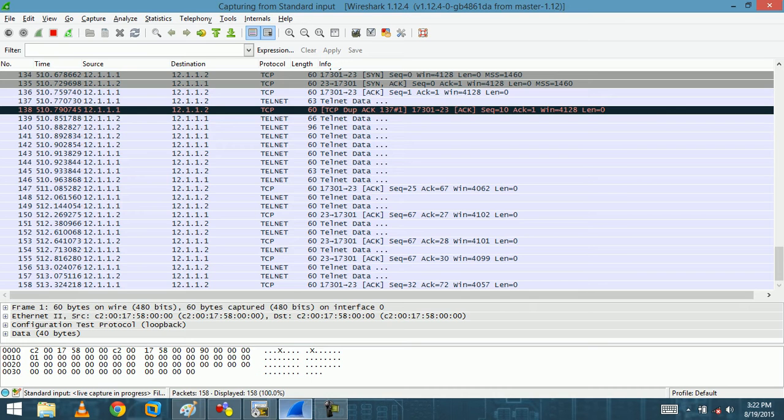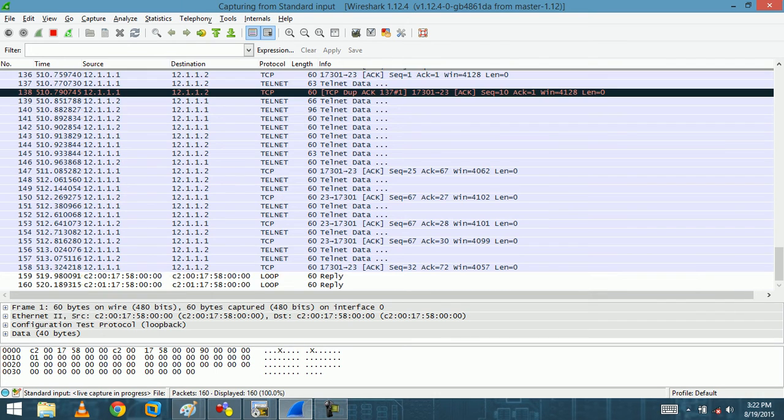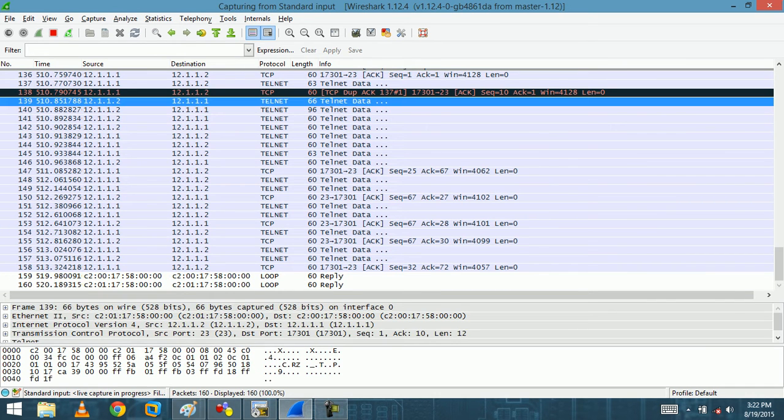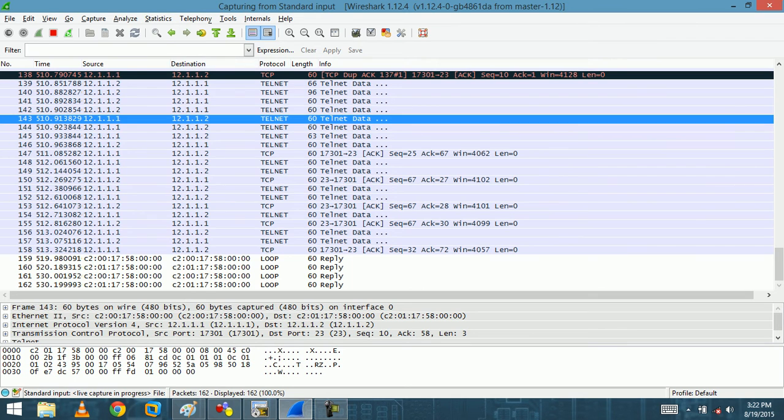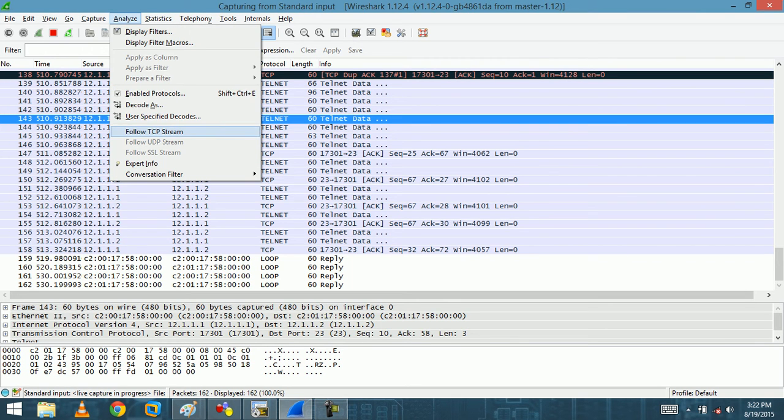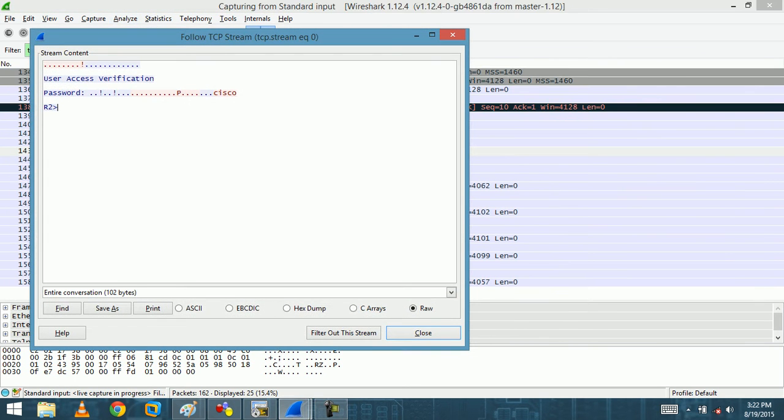I get the access. In the backend I'm capturing the packets through a tool called Wireshark. I just need to click on any packet that is running the Telnet protocol. There are many packets; click randomly on a Telnet one, analyze, follow TCP stream. Here I can see my password.